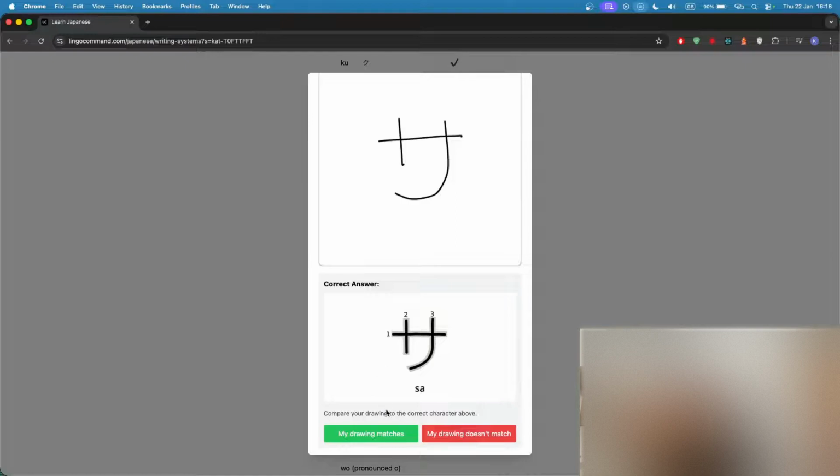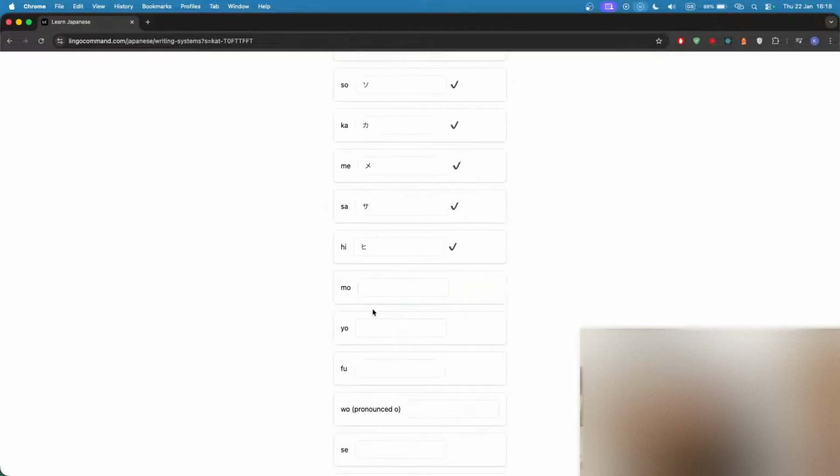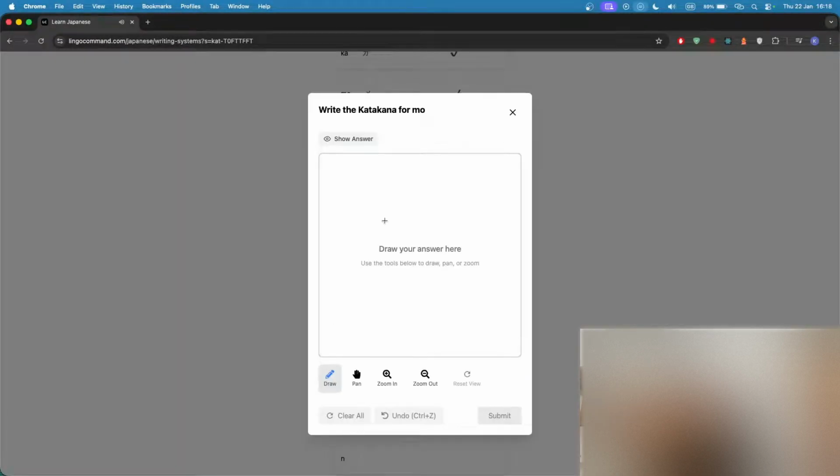Thank God. He looks like this in hiragana or katakana, I mean. So let's submit that. And then mo is like this. 1, 2.